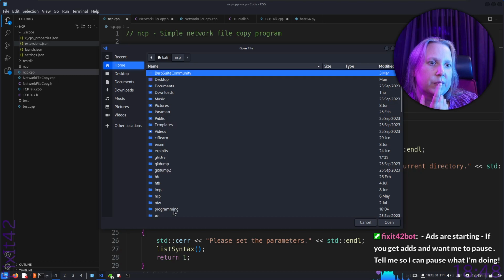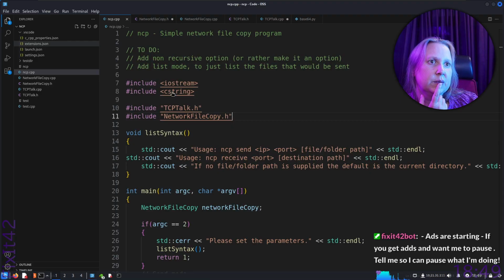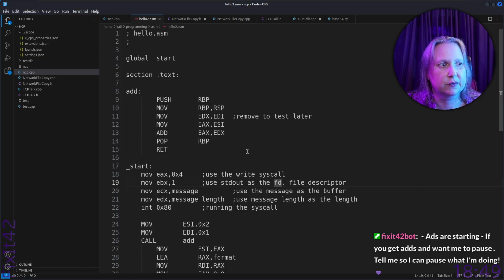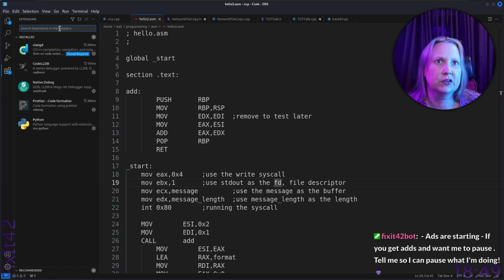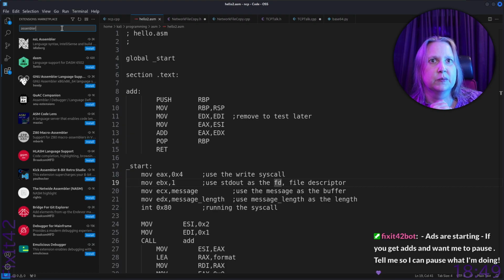Home, programming, assembler 2, and it will probably, if I Ctrl+S or whatever, tell me, hello, you need some stuff here. Why don't you have any assembler stuff in there?